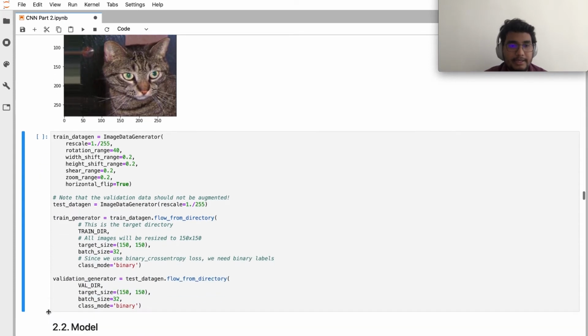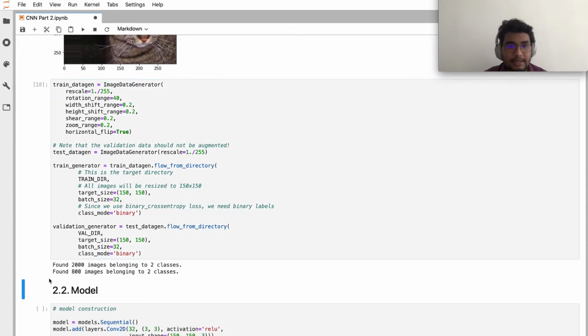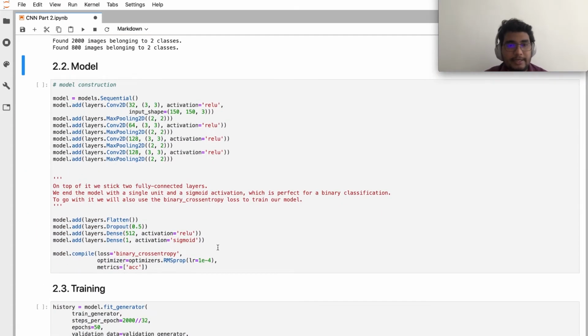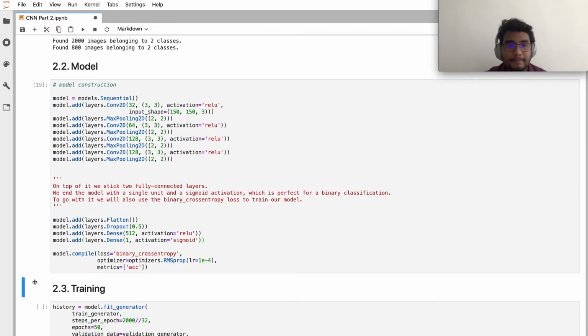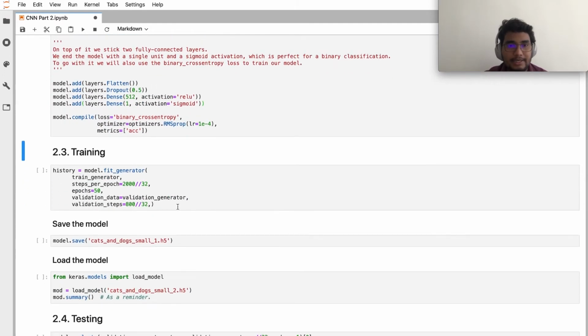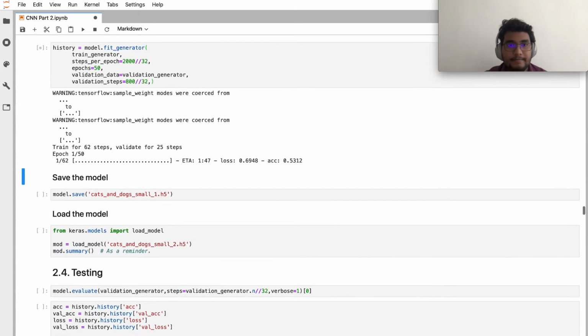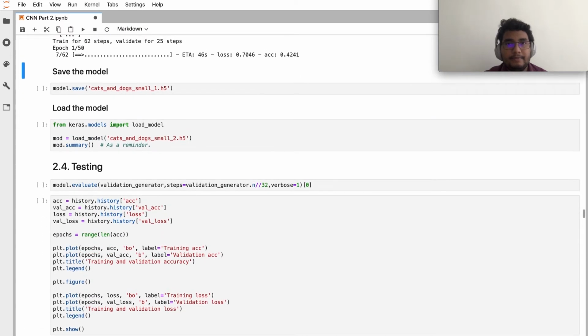Now let us create the validation and the training data generator, and we're going to do the same thing with the model, and then compile it. Now let's train it again. This could take a bit of time.